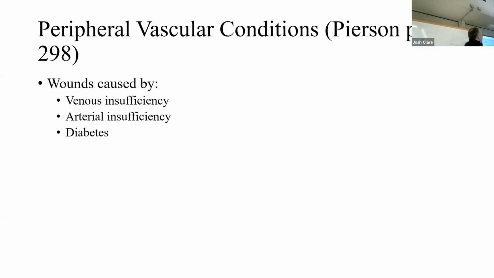So a couple of different vascular conditions. The three major ones we're going to talk about today are venous insufficiency, which means what's not working well? The veins, and the veins' job is to bring blood from where to where? From the extremities to the heart. Okay, so if the veins aren't working well, what's happening? Blood is pooling. Give me a skin screen on somebody who has a venous problem.